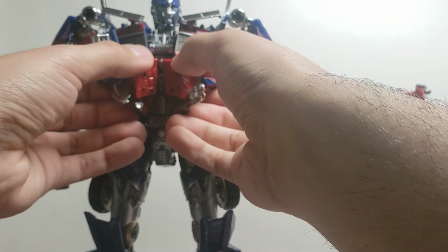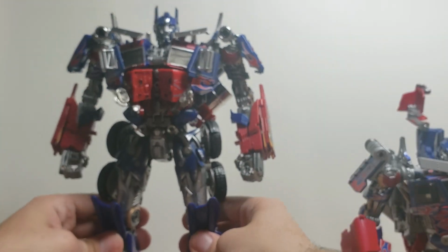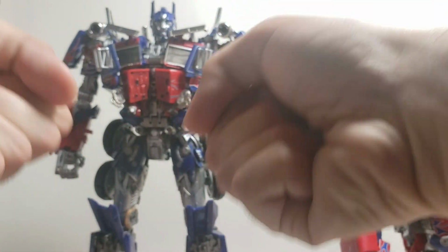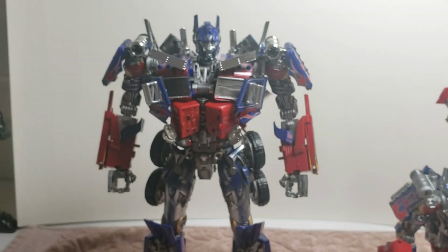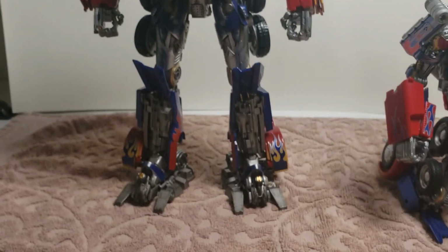Like I said, hopefully that doesn't cause any breakages for people now, that everything is not being strained and pressed and pulled upward and everything. So there you can see the full mod all done.